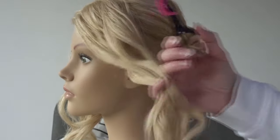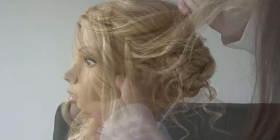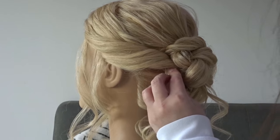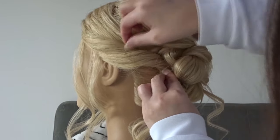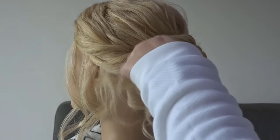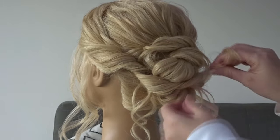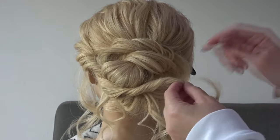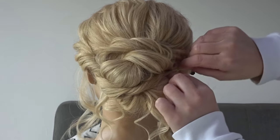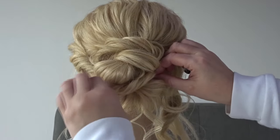Release the front section of hair on one side and we're just going to leave a few pieces of hair out around the face. Twist the remaining hair towards the head and pin it to the left hand side of that bun, then just loosen up that twist by pinching and pulling. Take the ends of that twist and bring it over to the right hand side of the bun and secure it to the head.